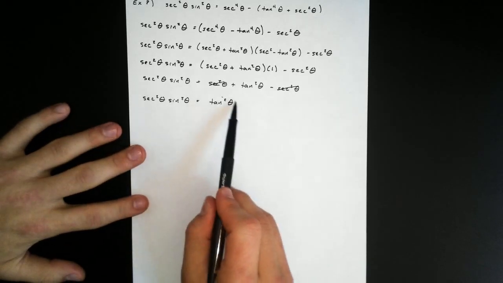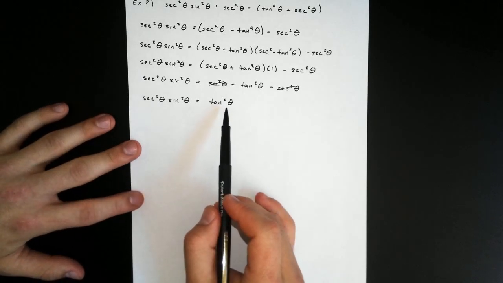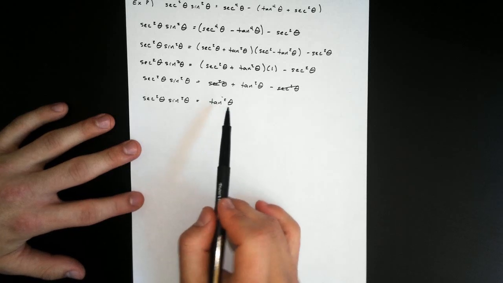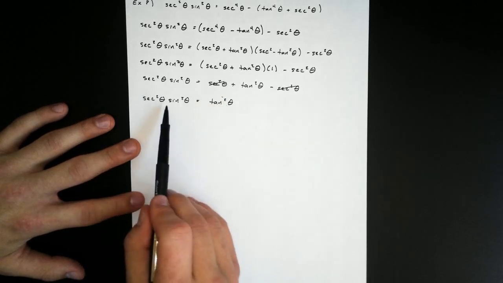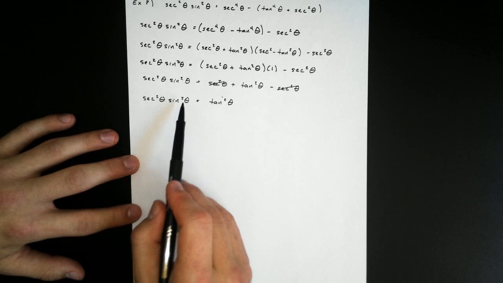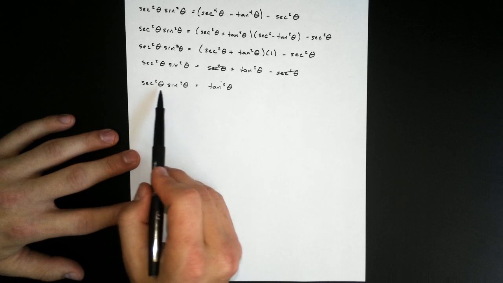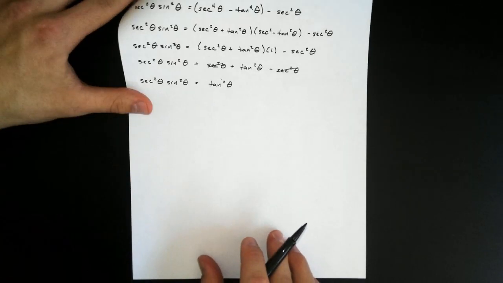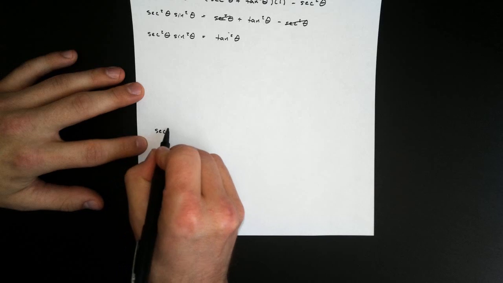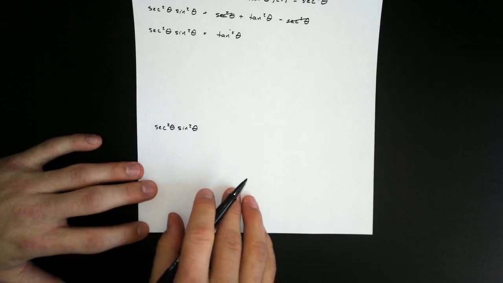So now this is where this problem gets a little bit different. When I get to this point, I only have the tangent squared to work with. So it may be not quite obvious how we can turn this into the secant squared times the sine squared. So instead what I'm going to do here is jump over to this left-hand side, and then I'm going to work with this for a second. I'm going to do that down below here, just a little bit of scratch work. So secant squared, sine squared. I want to work with this a little bit just to see what happens.